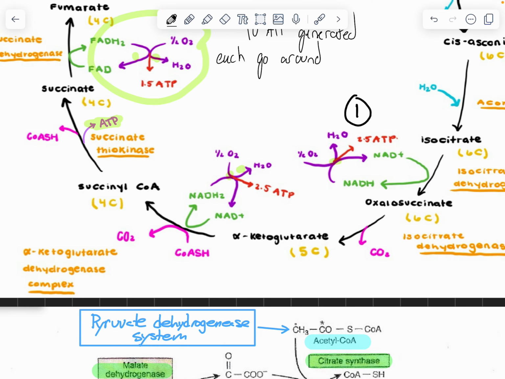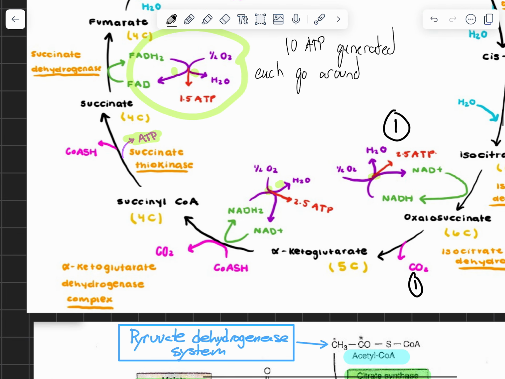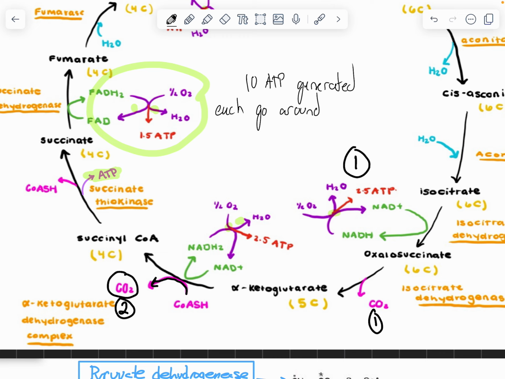Then flash down here, lose a CO2 right there, keep track. That's our first CO2. And then transform into alpha ketoglutarate. And we can see right here, alpha ketoglutarate is eventually going to turn into succinyl-CoA. And where do we get that CoA from? Oh, would you look at that? A CoASH or B vitamin 5 is going to come in, combine with alpha ketoglutarate, and it's going to transform into succinyl-CoA. And we are going to produce another CO2. So that's number 2 for our CO2s. And then would you look right here? We have NAD and NADH again. And we are going to produce, again, another 2.5 ATP. So right here is our second redox reaction.